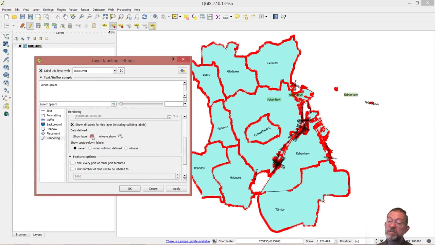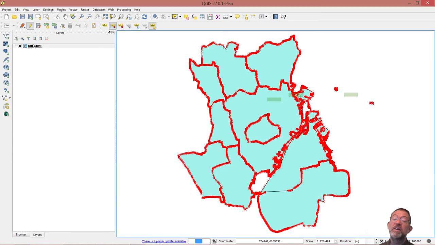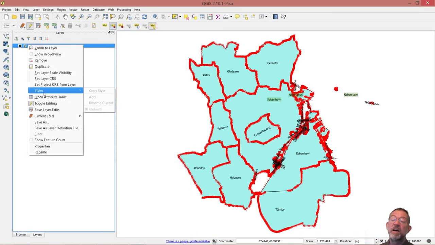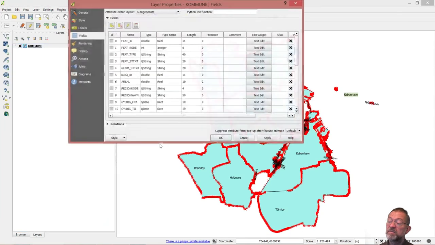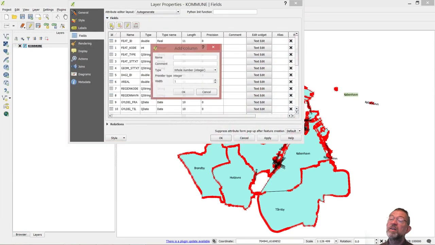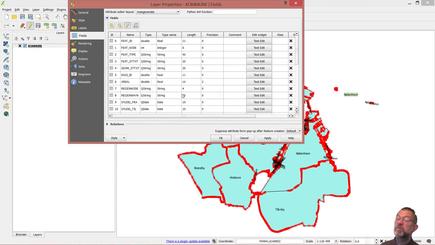It's 1, it's true, visible; 0, it's not true. And it can be of this type: string, integer or double. Okay, so I want to create an integer with the value 1 if they are visible, 2 if they are not. So I can go in and change my properties, add a field, label visible, which is a whole number, and 1 is enough for this purpose, and apply.